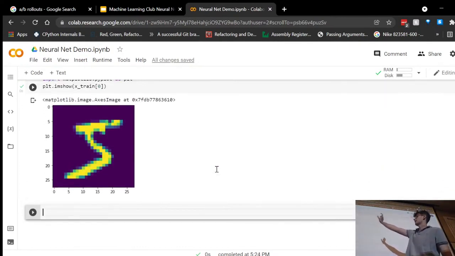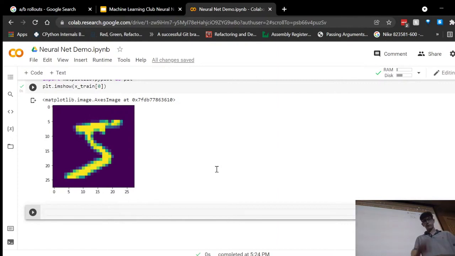Now notice it's actually not the same as the type of digits we saw in the presentation. Adi, do you want to explain why? So part of it is that we're dealing with a different class. Also, for visualization purposes, it's actually making it colored. In order to increase the performance of our model, we want to get rid of that. You don't actually need the colors. You can do grayscale, and that's what we're going to do with our model. Just for visualization purposes and for high contrast, they make it colored.